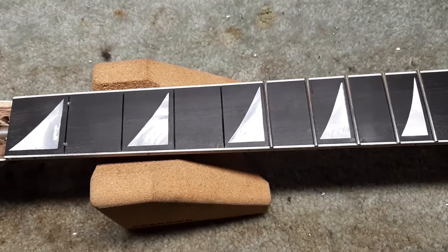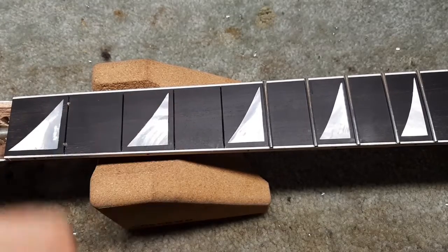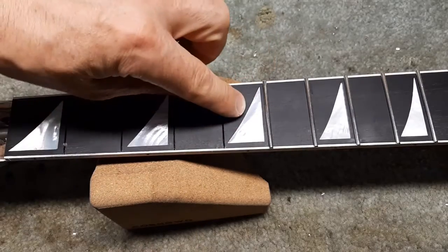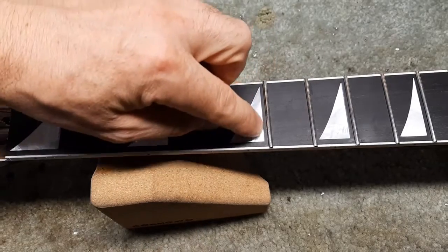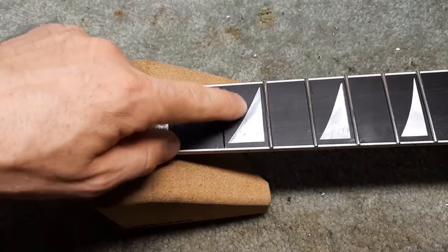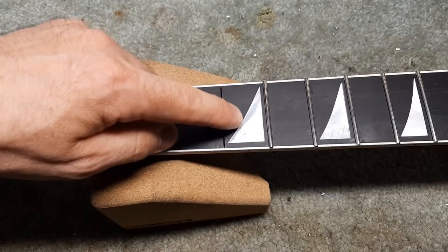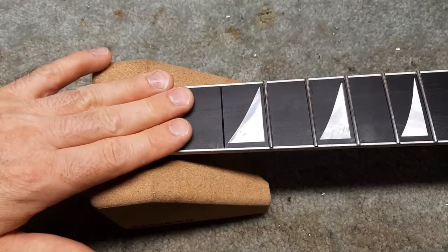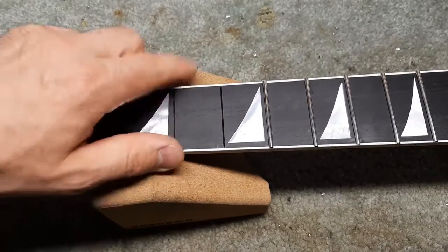So here we are. I'm most of the way done with fretting the neck. I've gone through and finished off the leveling of the fingerboard. You can see these are all perfected around the edges. Went in and filled in any little gaps from carving. Then went back and finished off leveling the fingerboard. Now it's time to get it fretted.